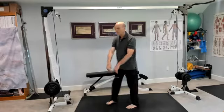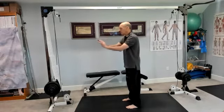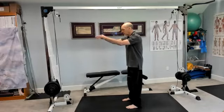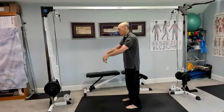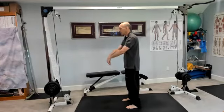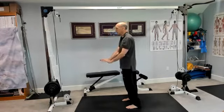Now, as you come up, just shift a little bit of the weight into the heels. As you go down, a little bit of the weight into the toes. So you're rocking back and forth a little bit. Notice that also kind of aids in allowing the hands to float upward, the wrists float upward, and then just to sink down.